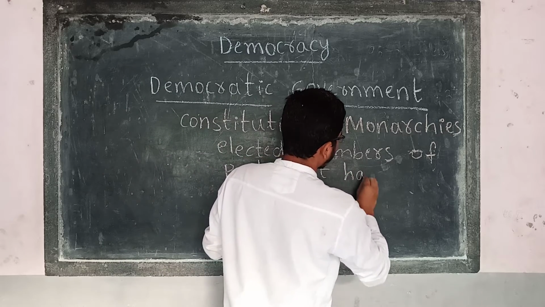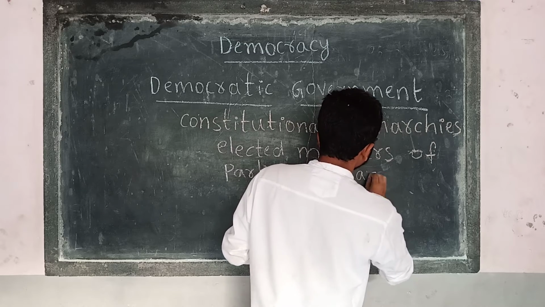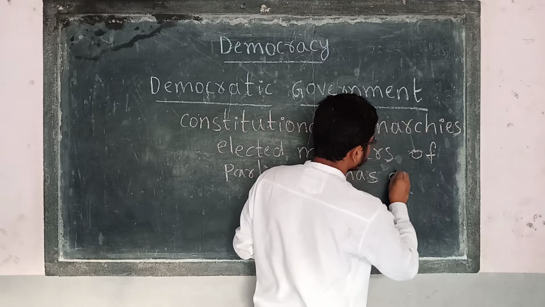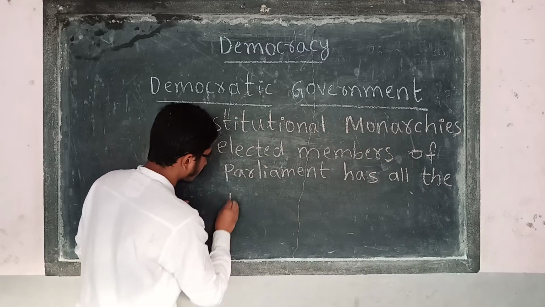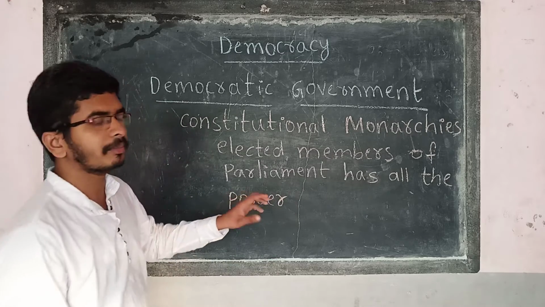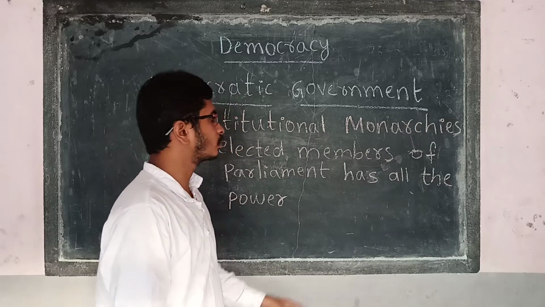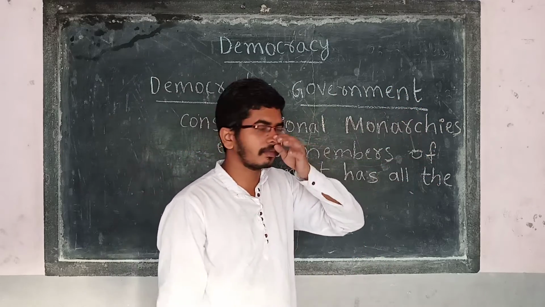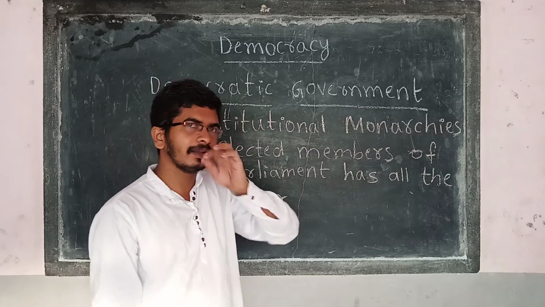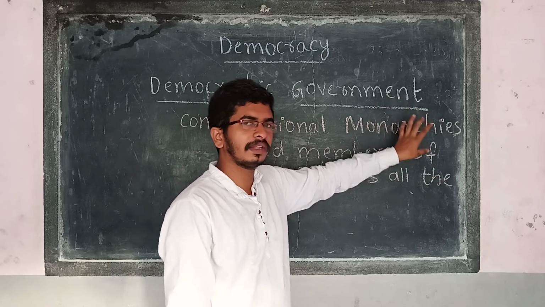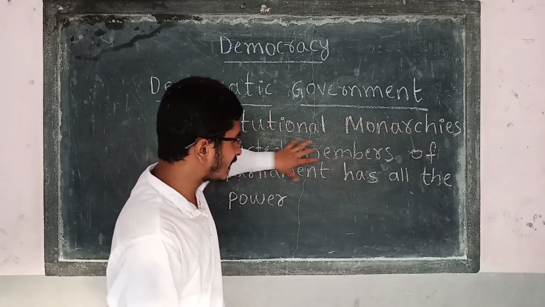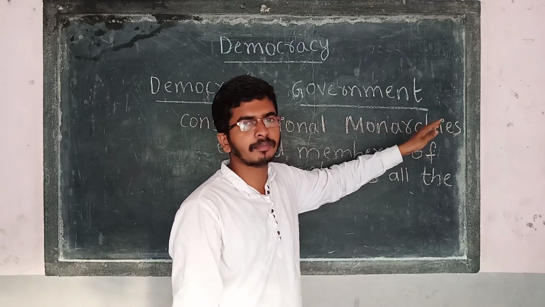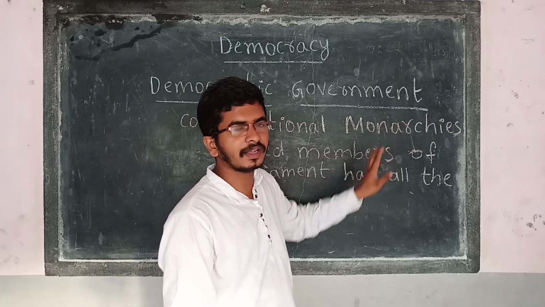have all the power. You can write: has all the power. So here the elected members in the parliament have all the power. So if they don't like the prime minister of the monarchy, they can elect another member from their family itself. Clear? Any person can be elected, but here only from this family. If the absolute majority of elected members will not support the particular prime minister, then they will elect another member from their family. Clear? So here is a little change.